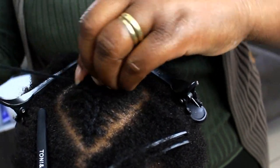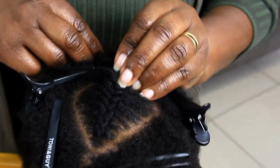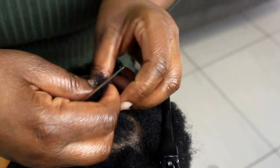I am also using the Jabu Stone Invisible Wax for the parts. It helps me to keep the parts very clean.